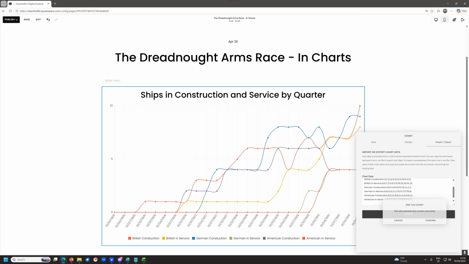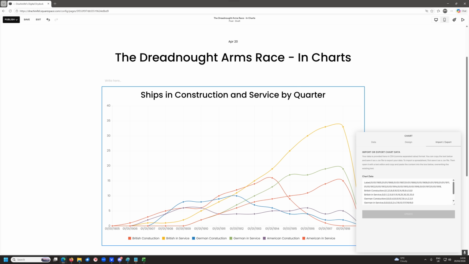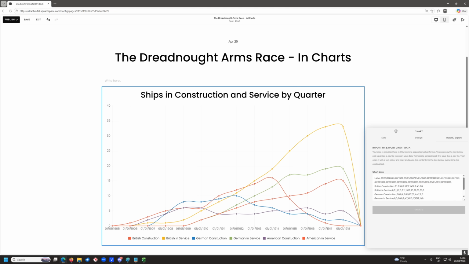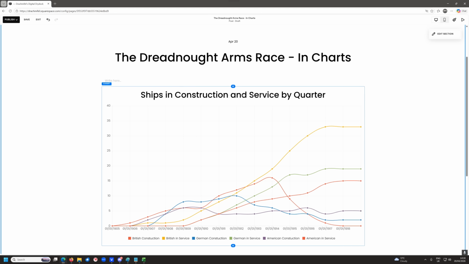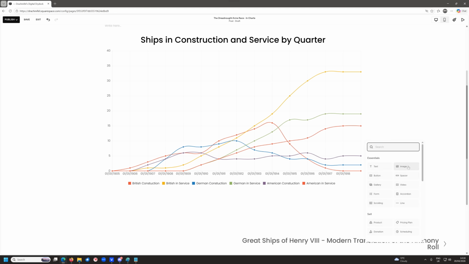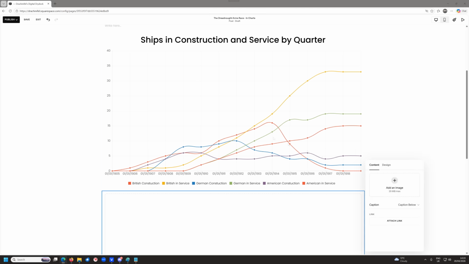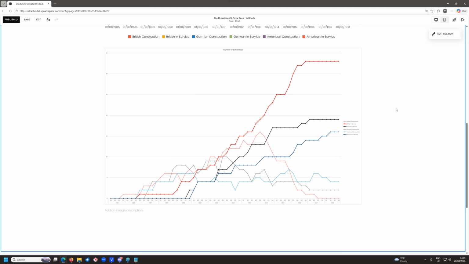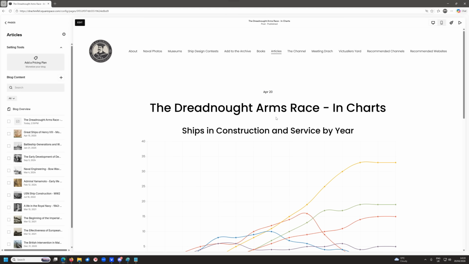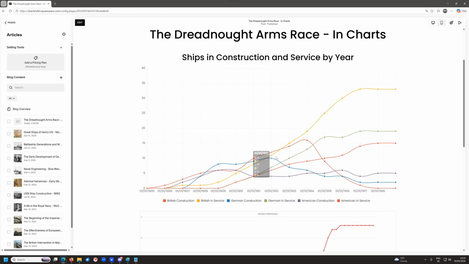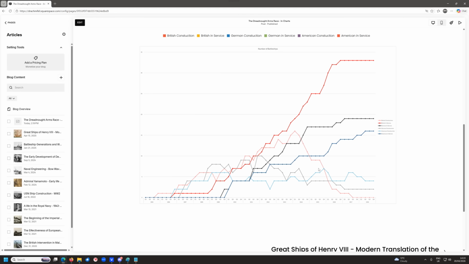But if I update it to, say, a year-by-year value instead of a quarter value, then I remember CSV values always terminate their lines in a 0, so I just have to quickly update that. But every time I update the CSV data, just hit Update Confirm. Chart is there, and now you can see all that data in a yearly format. And if you want the full quarterly format, well, I just put an image block in, add image, upload the image, and there it is. So you can compare and contrast the two, and obviously I'll add more of the data as I go. And on the chart block, of course, you can see each of the individual years and the individual values just by mousing along, whereas the image is obviously just static.